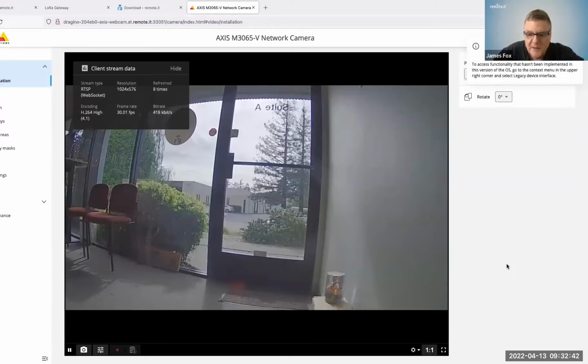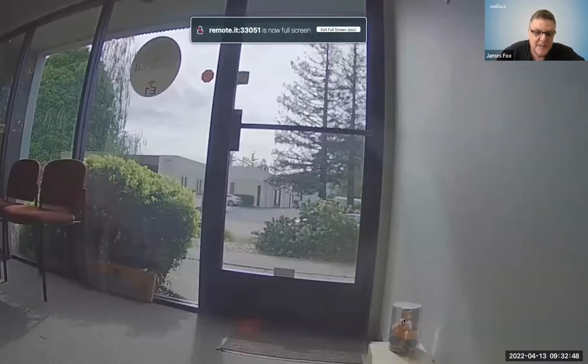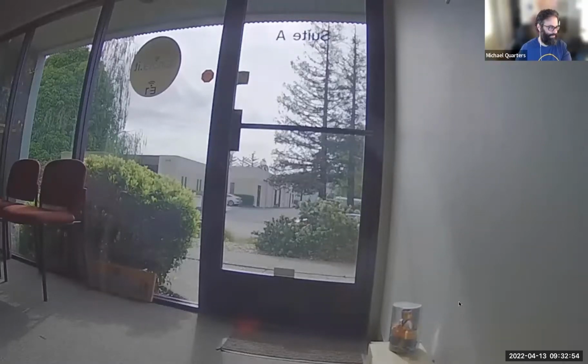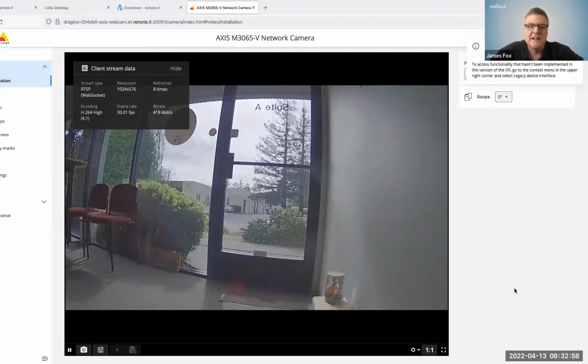You can almost, if you look at the doll, point it with your cursor, Michael. Oh, there's a bobblehead doll that's not bobbling very much. Yeah, but you can see some motion there. So the frame rate is really pretty good. Yeah. Our goal is to make the performance the same as if you were connected directly. Right.